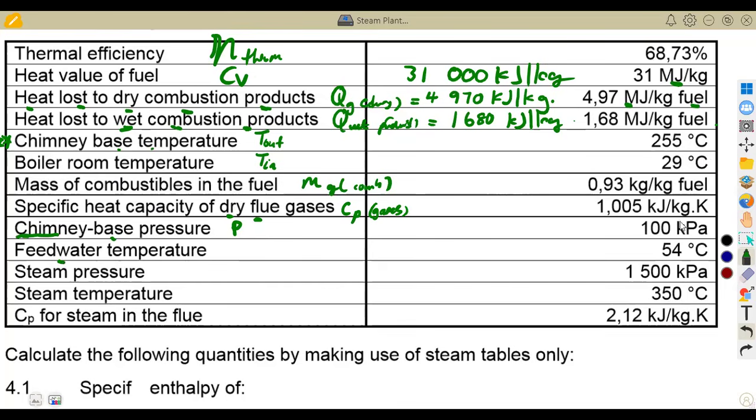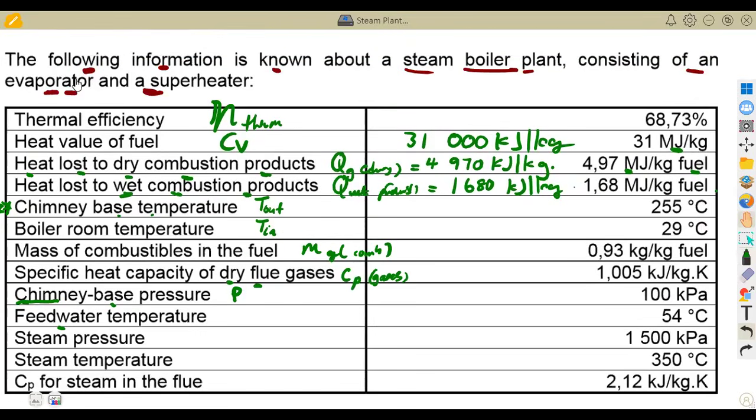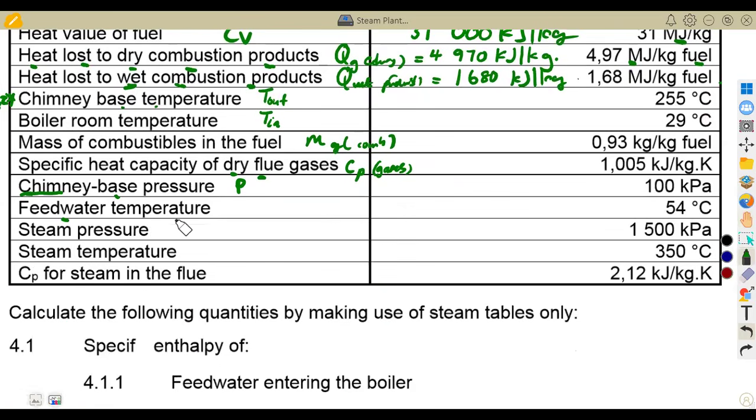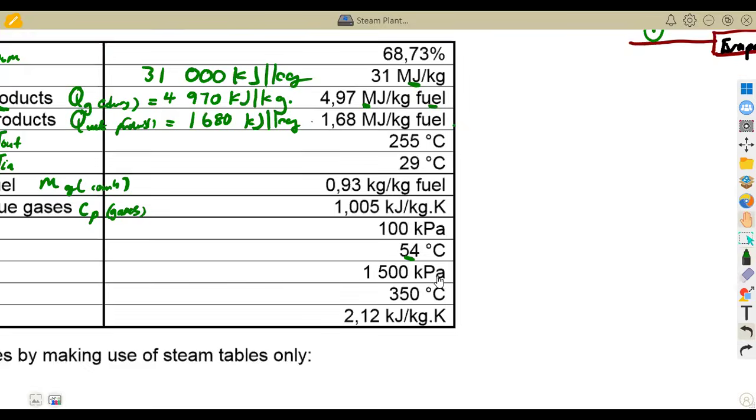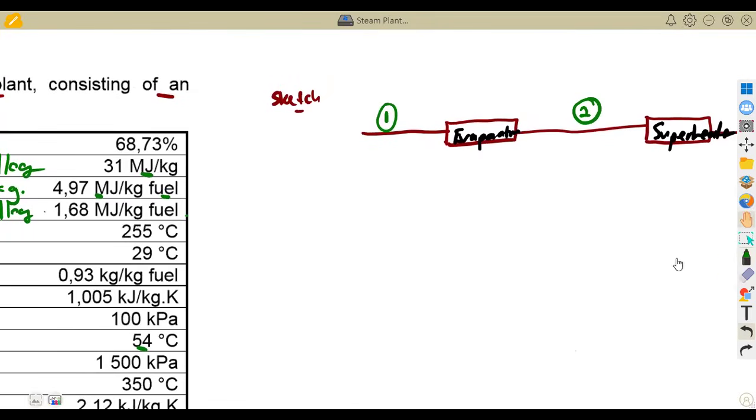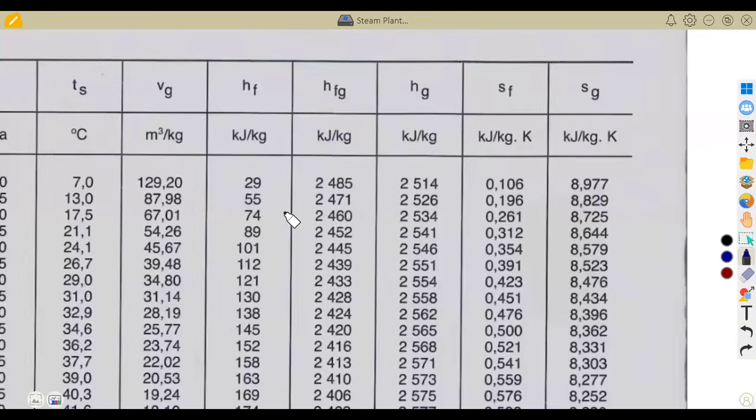Where is it entering? Entering the boiler, because here we have only the evaporator or the boiler to the superheater. So this feed water is the water entering at the entry of the boiler, 54 degrees Celsius. So this is T1, it's still water. Take note, this is still water. So when we have water, it means our enthalpy H1 is equal to Hf, which is the enthalpy of water at 54 degrees Celsius. What is our Hf there?